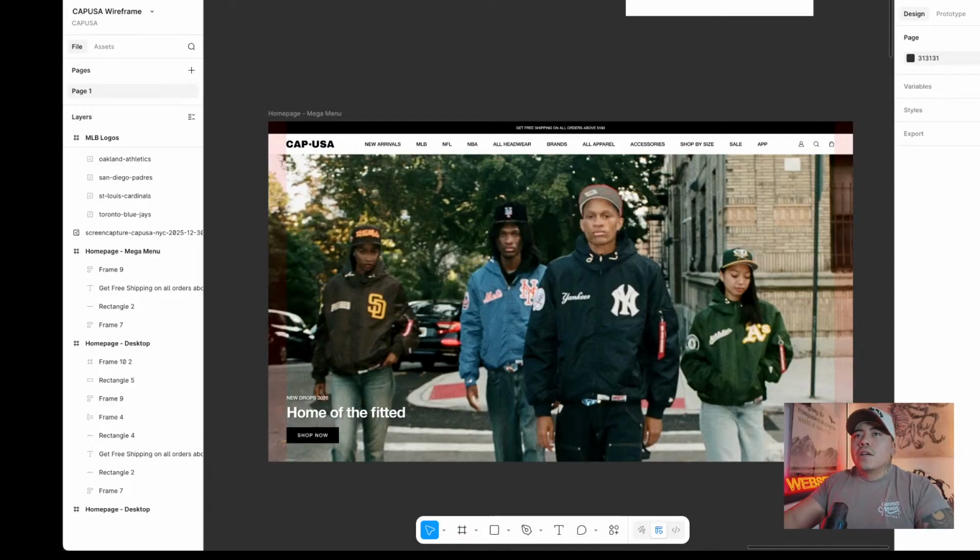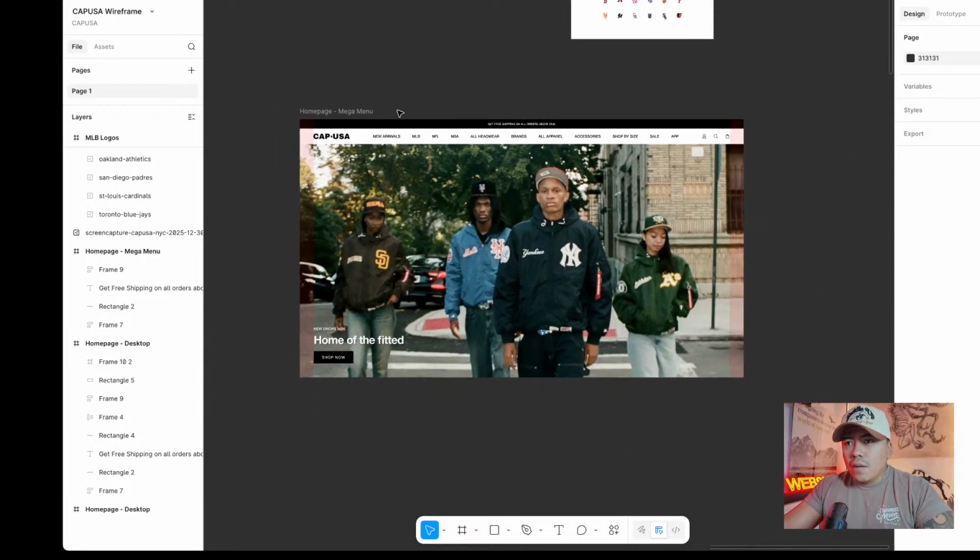Cool. All right. So, just wanted to showcase some of my design process. I usually do this by myself, listen to some music, and just go on and do my design stuff. But I wanted to broadcast and show what I do when I am designing something for a client.